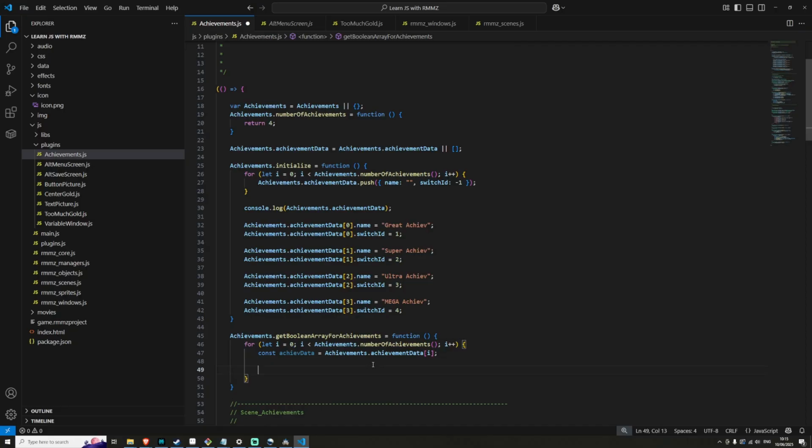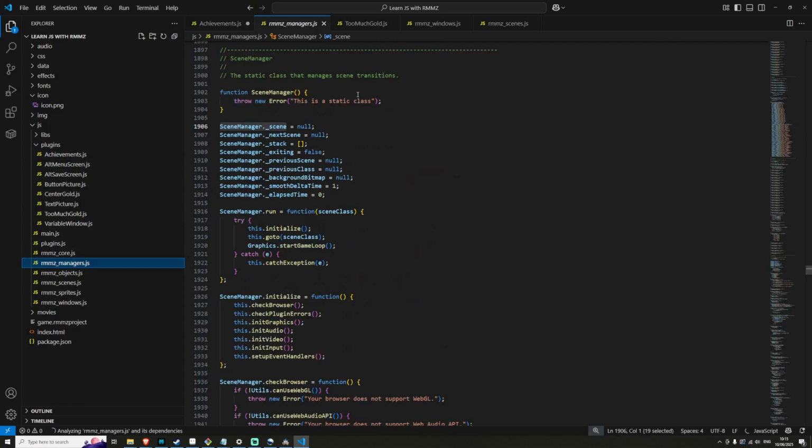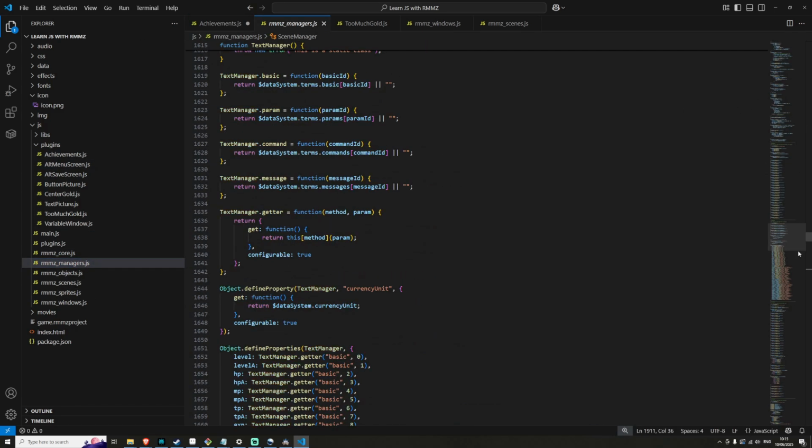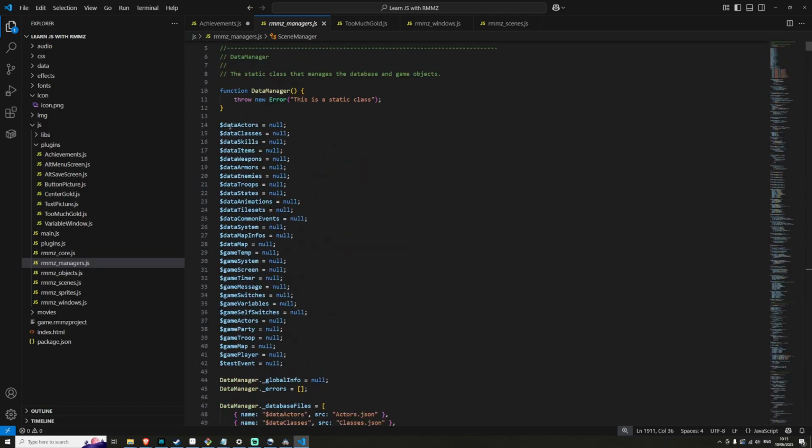So to get the switch value, let's have a look. Here are the list of globals we have access to, and we have game switches here and game variables here. So let's copy this and see if there's anything in the code that uses it.